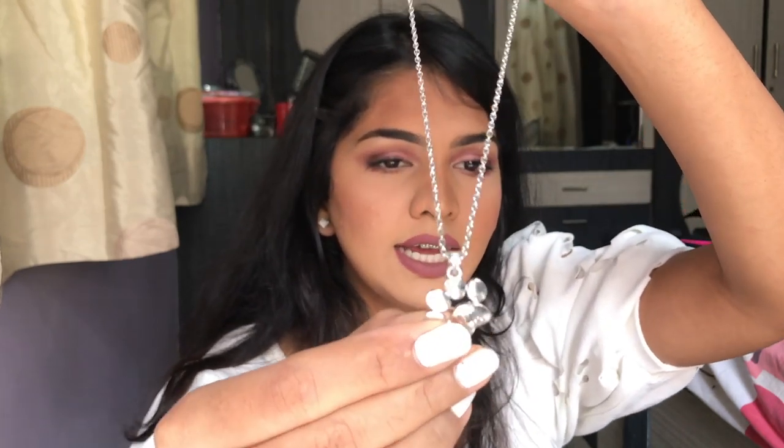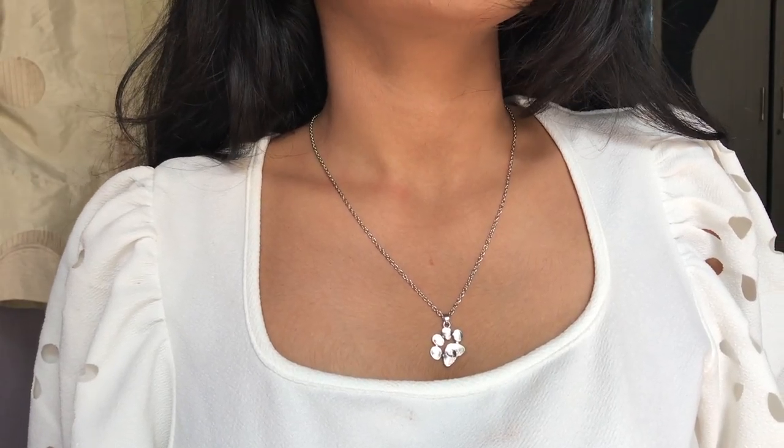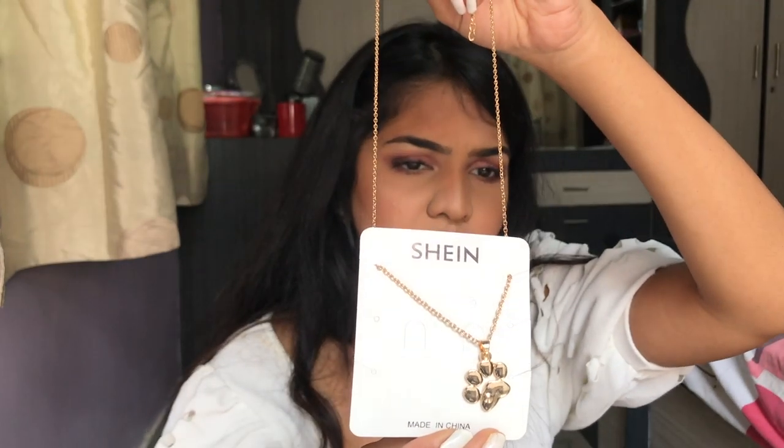This plain silver chain has a cute dog paw pendant. I had this same piece about a year ago but lost it, so I bought it again — it's such a simple chain you can wear wherever you go and I love the pendant. I bought it in silver and in gold as well. I put all my jewelry in a box because I really don't want to lose it this time. Here's the gold one — both simple chains.